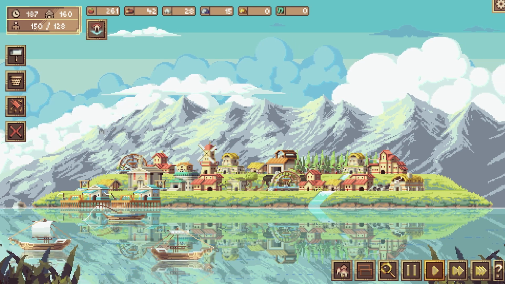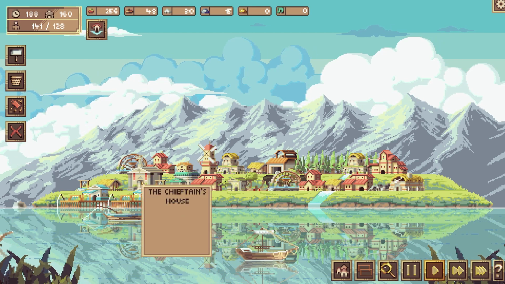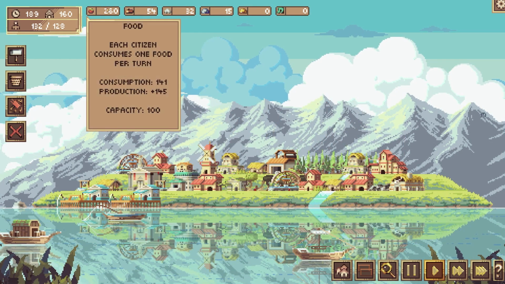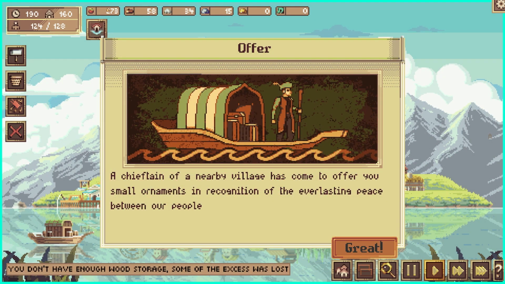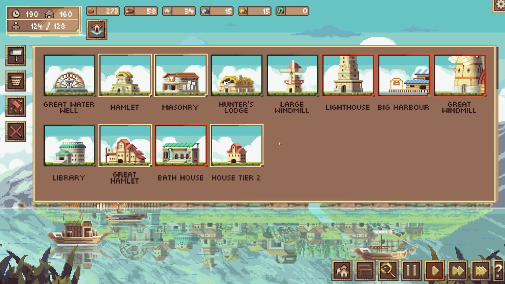We'll get rid of these lines as well, because they're irritating me. Right. What's up? Oh, the chieftain's house has been upgraded. That's marvelous. Right, what's up with the population capacity? Population capacity is depleted tremendously. Oh, it's because the food production is not where it used to be. Right. Cool, great. We received 15 gold. Well, that's marvelous. That's really, really good.